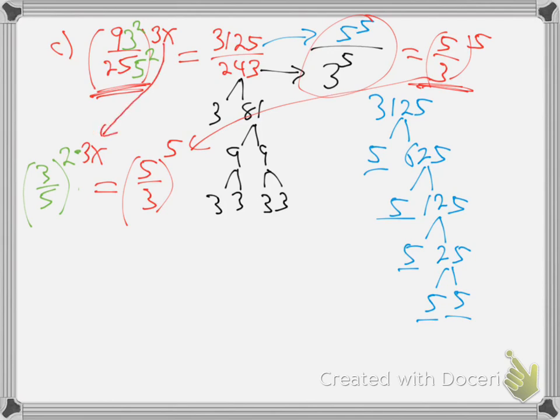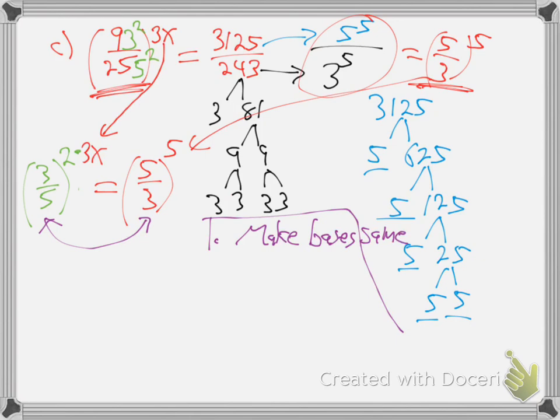I know this is a tricky problem here. Okay, now what? Well, the last trick, and this is a pretty big trick, is remembering how you get a fraction to flip. See how these guys are upside down? Remember, what am I trying to do? I'm trying to make the bases, step 1, make the bases the same. They're almost the same now, but they're upside down. What do you do about that?